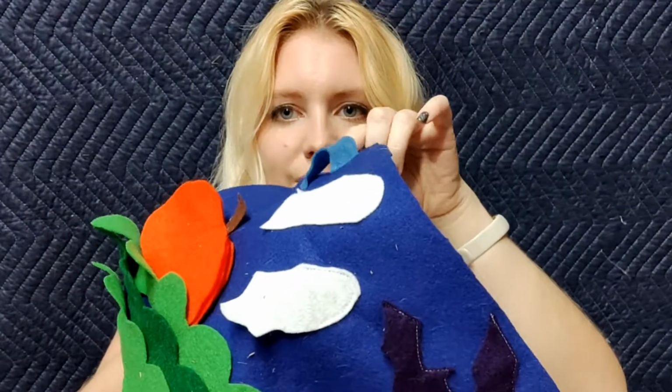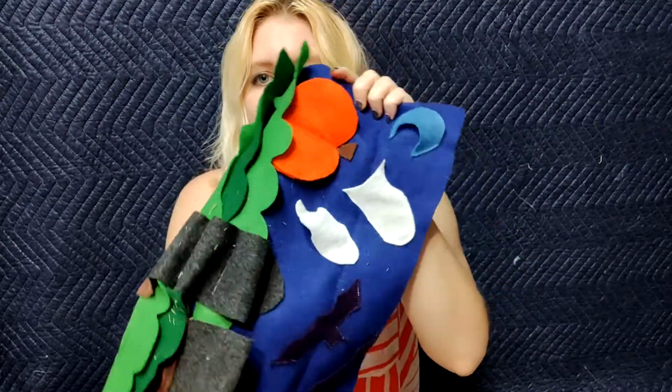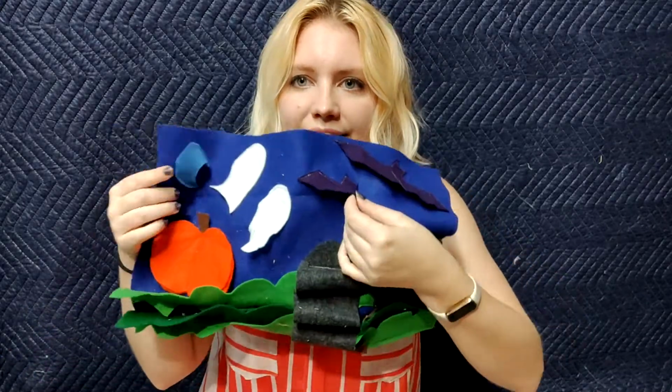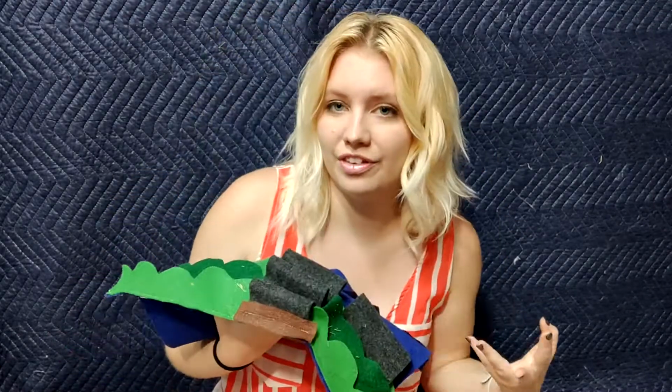The moon I made to stick up, so you can just stick whatever under there. The ghosts are like little pockets, so you just fill those up with food. And same with the bats, they're little pockets, but they're longer. So you just stick your food in there. You just stuff the food in there, and your pets will just try to find it. They'll use their paws, their teeth, whatever the case may be, to get it out.